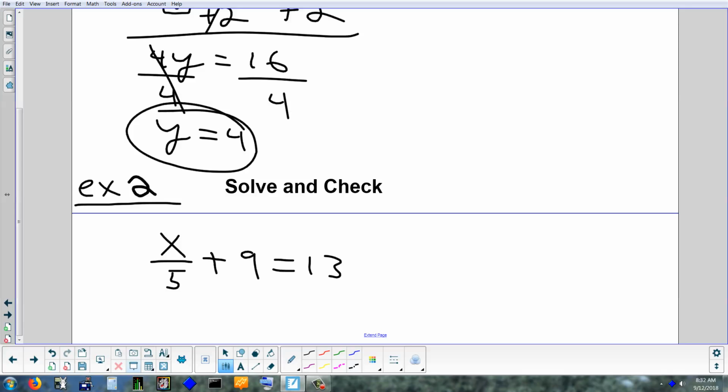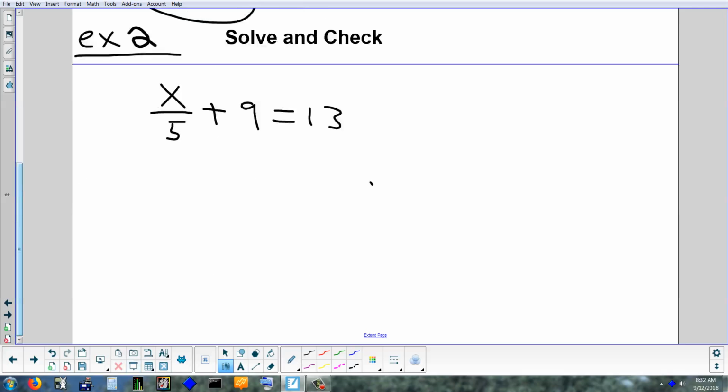Do we have like terms? What do you think? No. Again, what do like terms mean? Chris? They're in the same category, like regular numbers with no variables attached, or they have the exact same variables and exponents attached. We don't have that here. All right? So we don't simplify. Like we said at the beginning, sometimes we don't always have to do that first step.